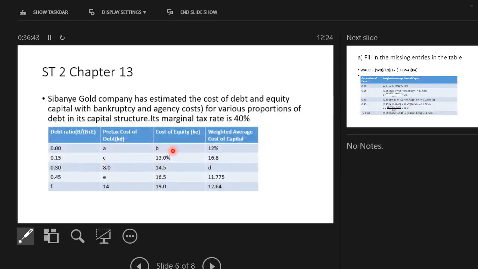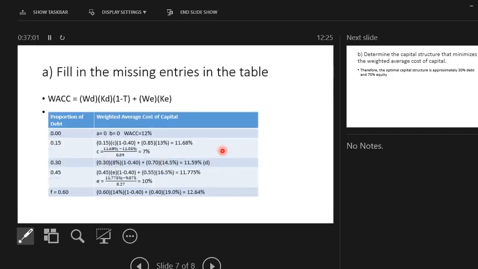Okay, you are in the right direction, but I want you to look at it here. Remember, we are focusing on the cost of equity. So the cost of equity we want to calculate as B, but we are told that our weighted average cost of capital is 12%. So I'll go to this portion here. Because the weight is equal to 0, this whole portion is 0, we don't even worry about it, because 0 multiplied by any number goes to 0.